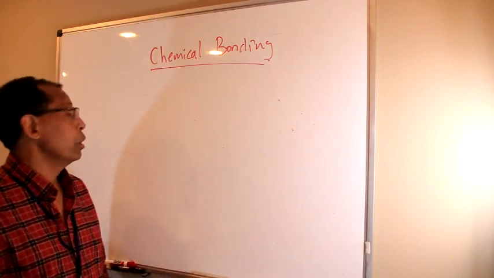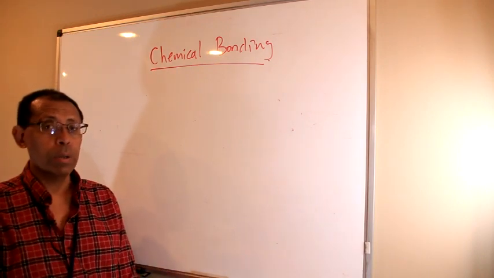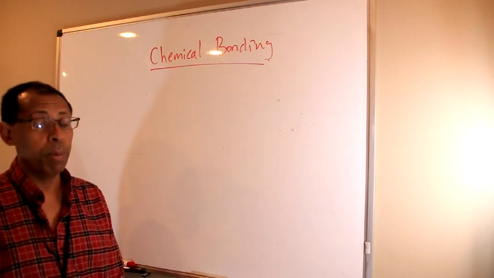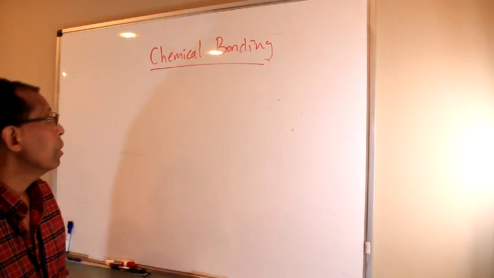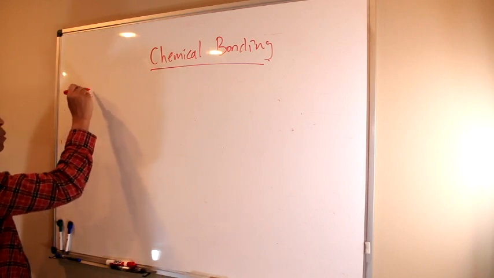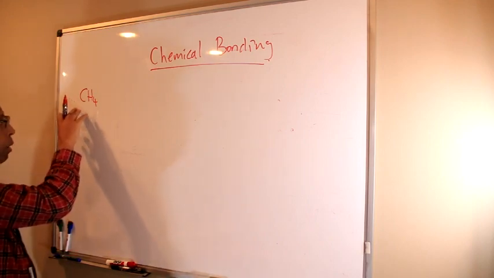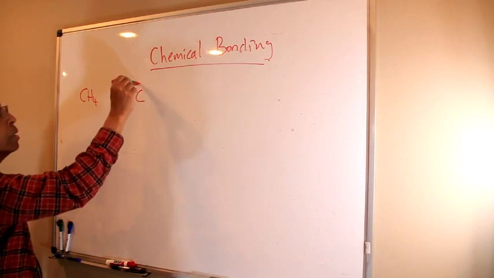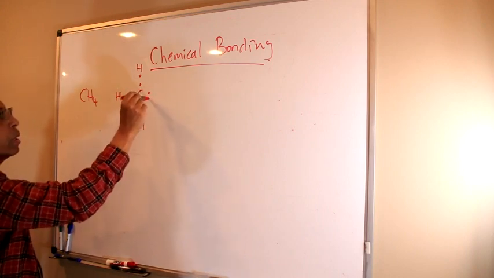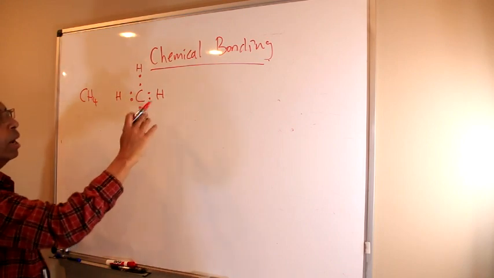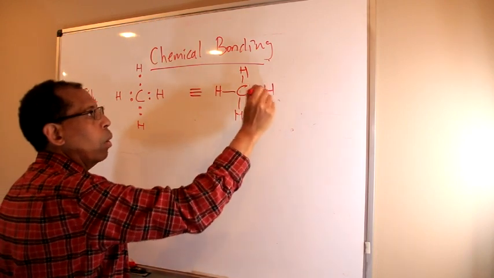Okay, in the last section we have just seen Lewis structures and how bonding happens, but mostly bonds are not single bonds. There are multiple bonds in organic compounds. So let's review what our multiple bonds are. Let's start with the same compound I gave you earlier, which is methane. Most all of them are single bonds: carbon, 2 electrons, hydrogen. All of these are in a stick model. If you just look at the structure, they are all single bonds.